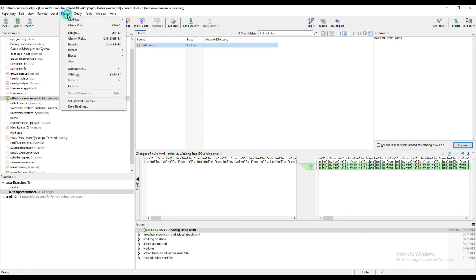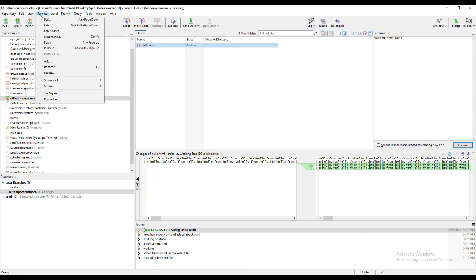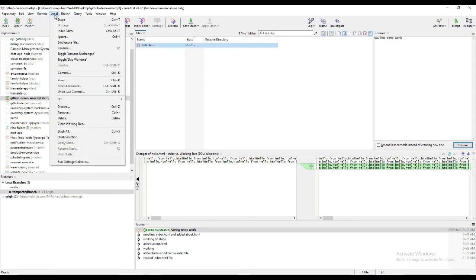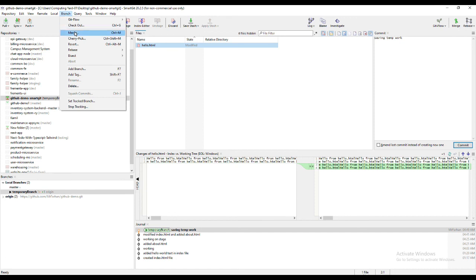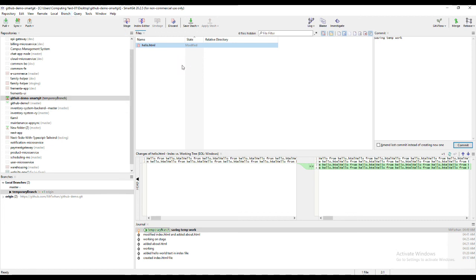Like, you can see here we have different options, like merge, cherry pick, revert, rebase. We can discuss in further sections if we need any further assistance. Do let me know if you want a video on these sections. Up till now, that's it. We have discussed stash, temporary branch, amend last commit, undo last commit, and that's it.